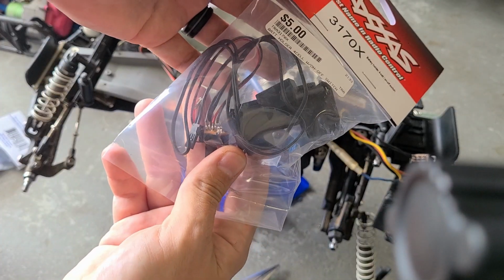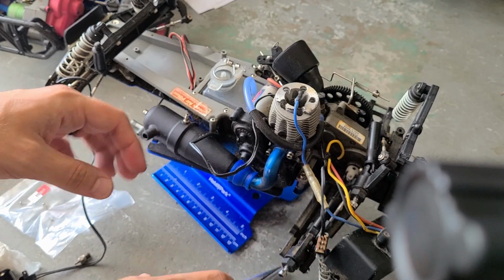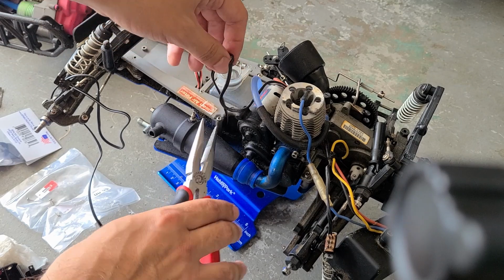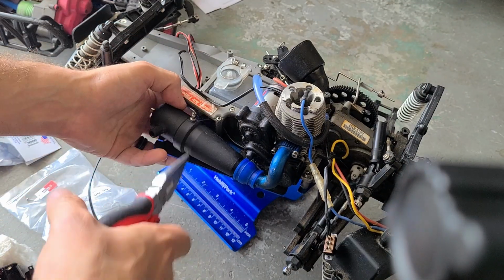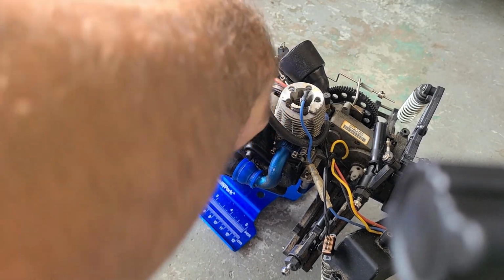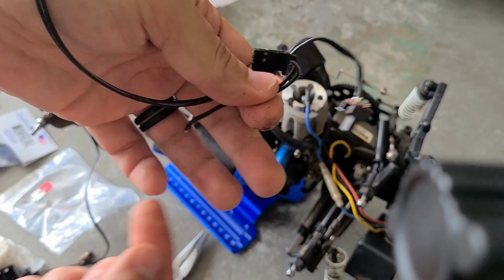Next, we're going to put this on. That's also why I just switch. I'm just going to cut this because I don't need it, so there we go. And we'll slide it out here. So off with the old.